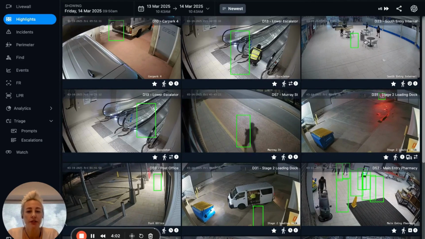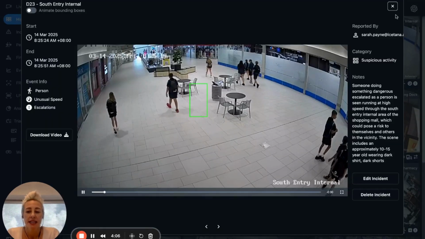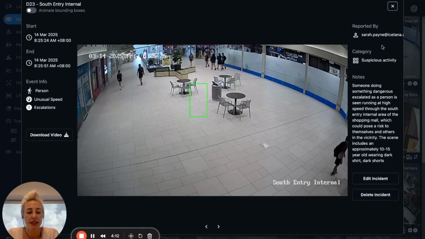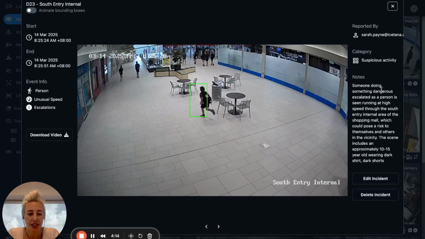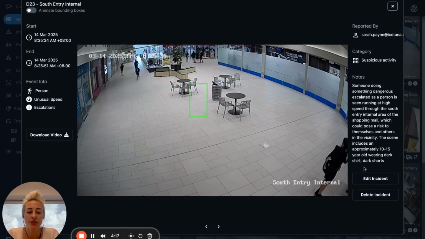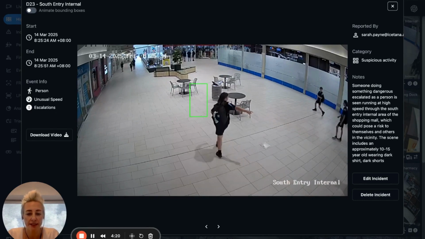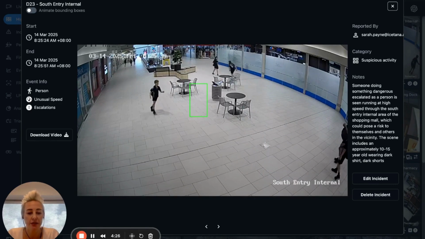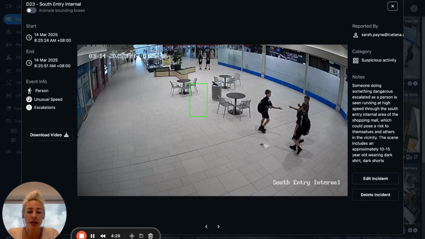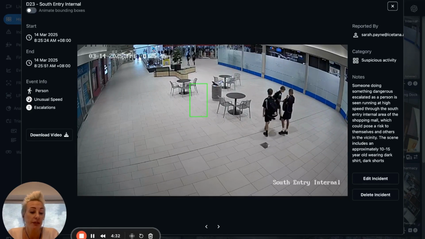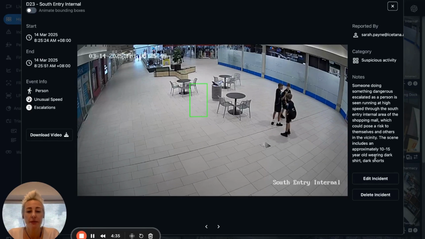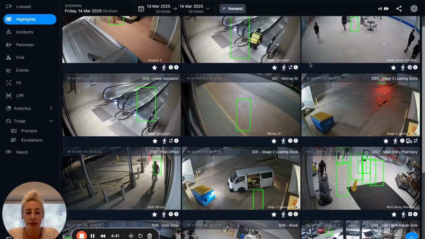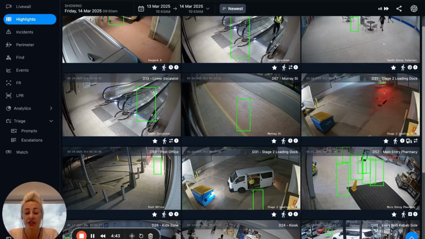I'll just pick a couple to show you in detail here. Here we have a trigger in icetana for person at an unusual speed. This has then been escalated by our triage agent. The triage agent also writes these notes on the right-hand side, just to give you a bit more context and tell you a little more about what's happening on the site. You can see that it's describing the scene. There's an internal shopping mall, and it's explaining why people running might be a risk to security or to themselves. It's also got a description of some of the people that are in the scene. It's really useful information that is all generated by the GPT functionality in our triage agents.